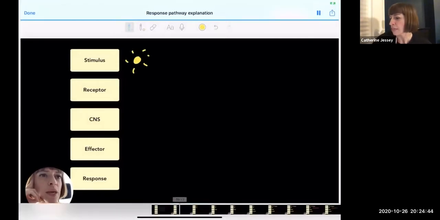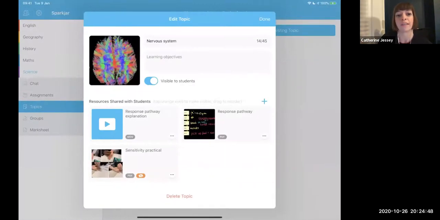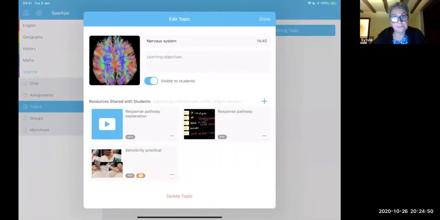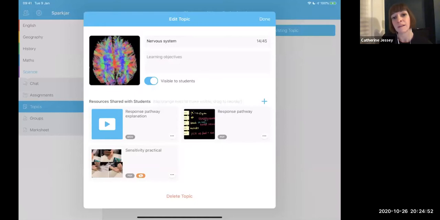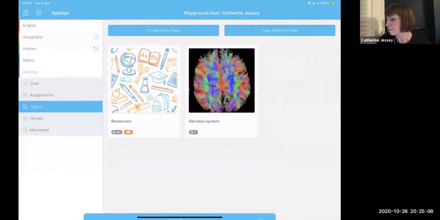And I think, Sylvie, you mentioned, didn't you, that this is something that you're doing with students if they're not present, when you go through, and if they're absent because they're self-isolating or they are off ill, they can still get an idea of what was done, go through the task, because this short explanation is there to review, go back to, and obviously it makes great revision resources for students as well. Annotation tools are throughout the app. So the other thing that Sylvie's going to talk about is whiteboarding.